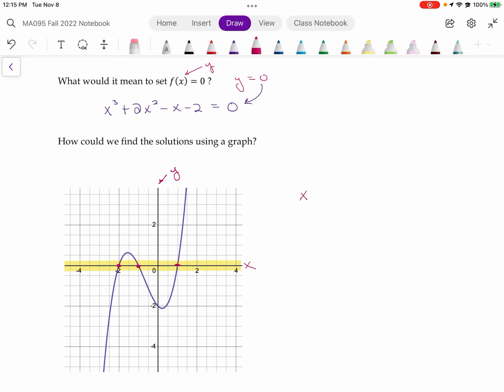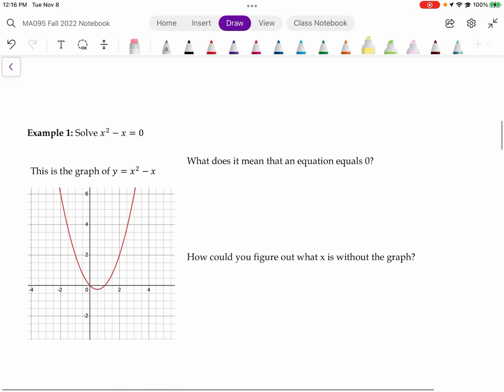Okay, so where x equals -2, where it equals -1, and where it equals 1. So those are those 3 points right there. So at x equals -2, -1, and 1, those are considered the solutions to this equation when it is set equal to 0. Okay, so in general, solutions are where the graph equals, the y value equals 0, the x-axis. Also called roots, those are also factors, but right now we're going to call them solutions. All right, so let's look at another problem.